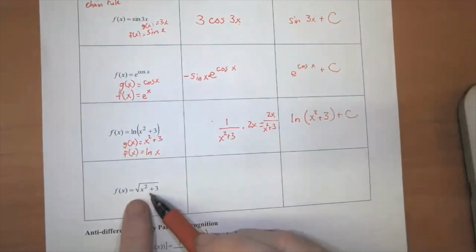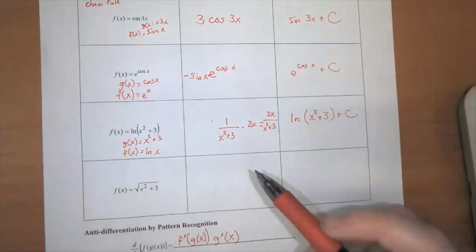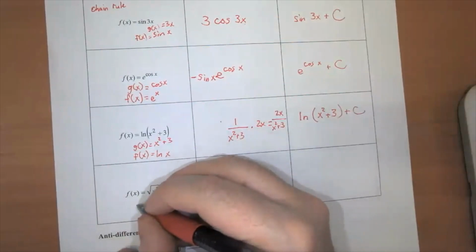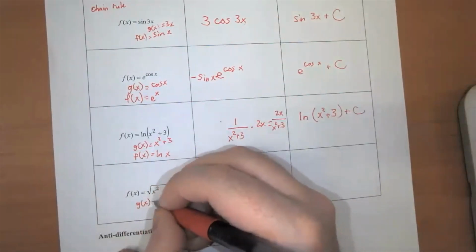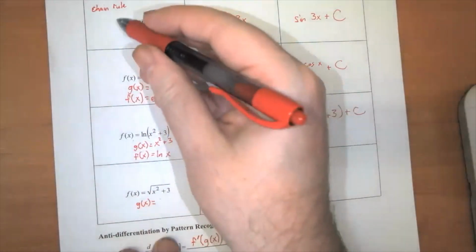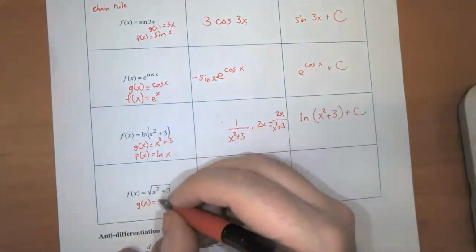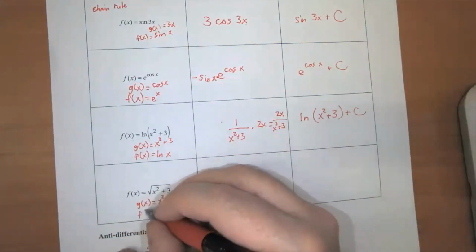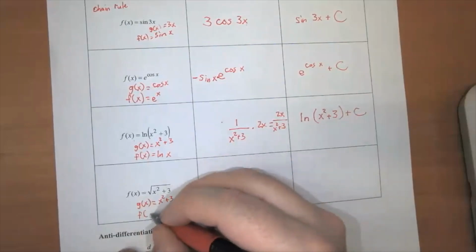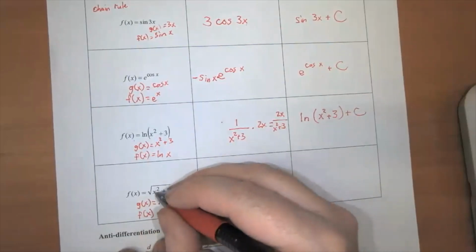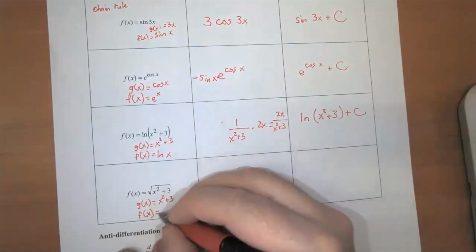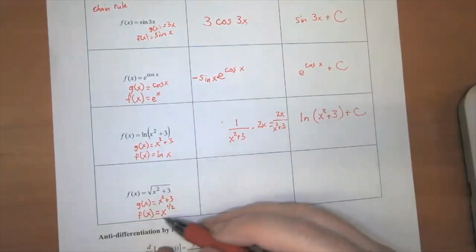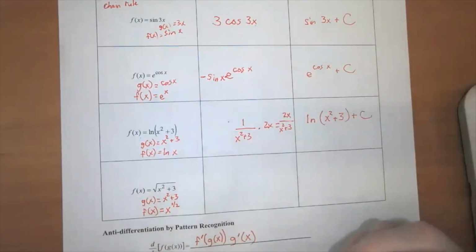And the last thing that we'll look at here is f of x is equal to the square root of x squared plus 3. So once again, our outside function, I'm calling these g of x and f of x, even though all of these functions are called f of x, so I apologize for that. I'm hoping you're picking up on what I'm saying from context though. So first thing we're doing is we're taking x squared plus 3, and then the output of that, we want to find the square root of it, which I'll write as x to the 1/2 power, because this is what really reminds us of what the derivative of that is going to be.